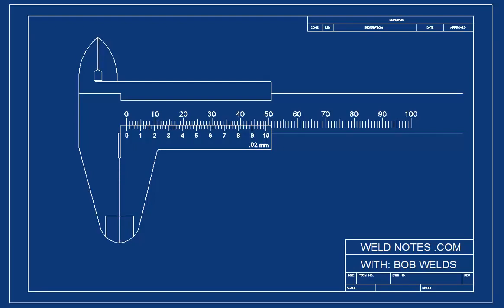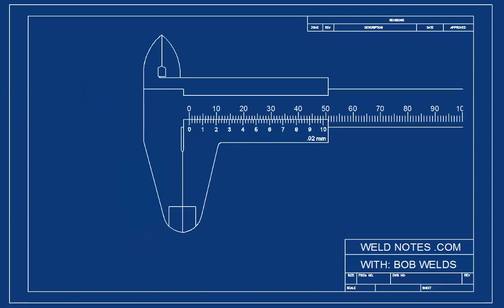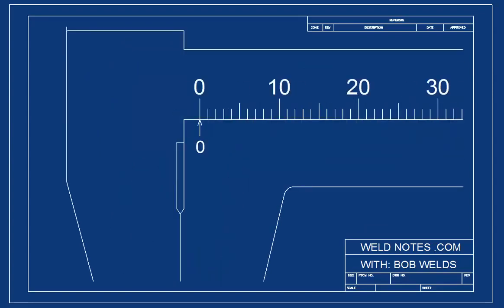You'll also notice that there are gaps in a couple of places on the calipers. These are not places to take measurements, so don't mess up by putting something in one of those gaps. Now, with the calipers closed, you can see where you're supposed to read the main scale. There are two scales on a vernier caliper, the main scale and the vernier scale. I'm going to erase the vernier scale and let you just look at the main scale first.